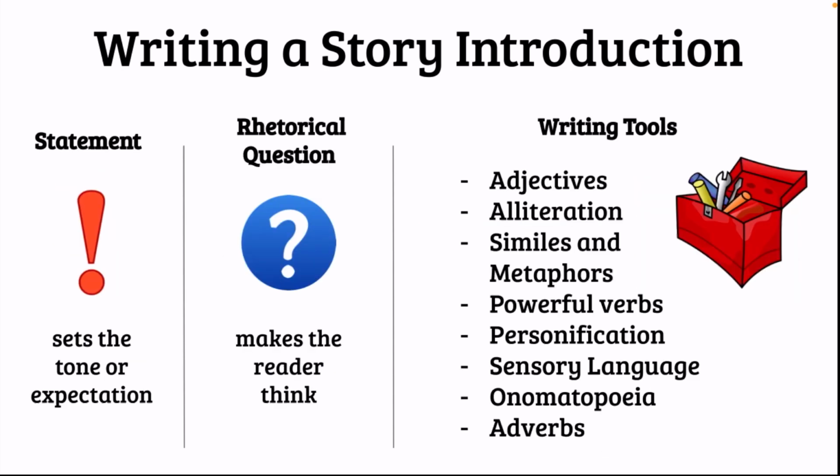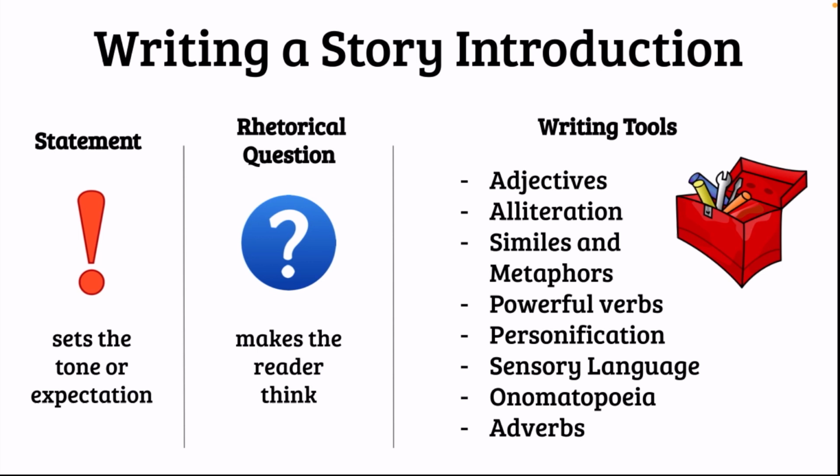Another way you could start your story is with a statement. This sets the tone or the expectation of what's going to come for the rest of the story. Some writers are clever and they have a statement that actually doesn't relate very much to their style of story, and this is them just trying to trick their reader. And the final way is to use a rhetorical question, and this makes the reader think.